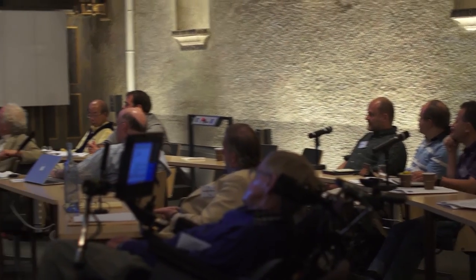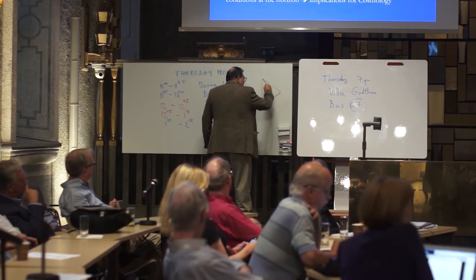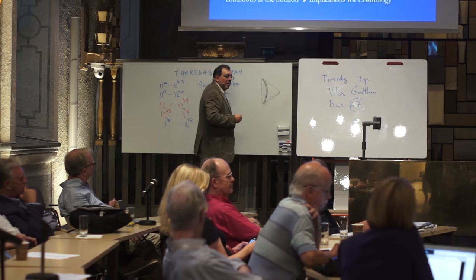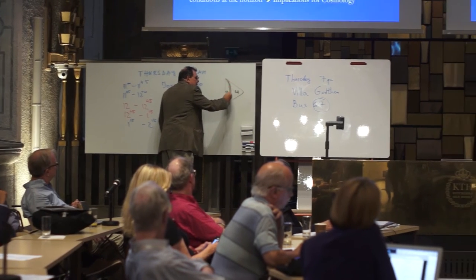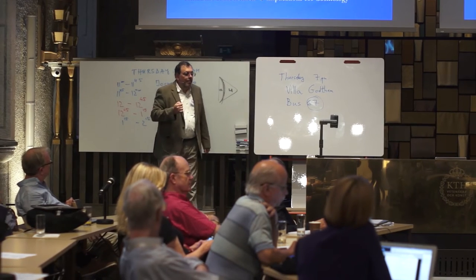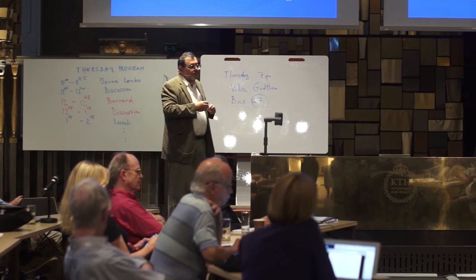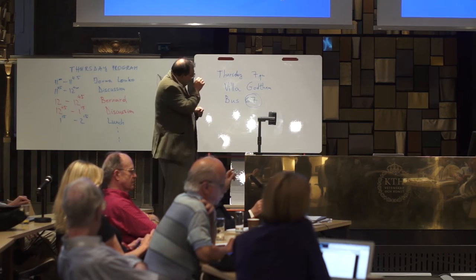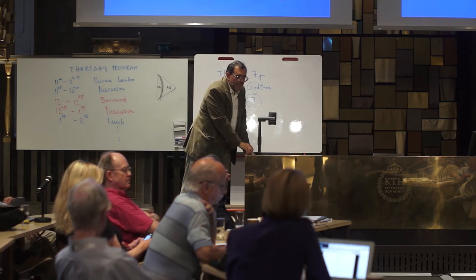Can you draw it with the regulator in place? Yeah, I think so. I think then it's just a star. You have a region of de Sitter and a region of Schwarzschild separated by some finite, time-like boundary. If you take that limit, it's kind of tricky, so you have to be careful. Yes, Jim.